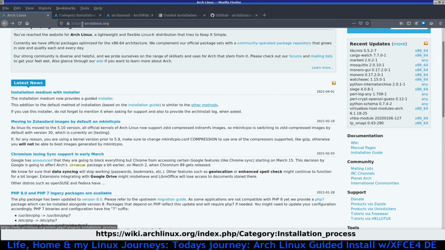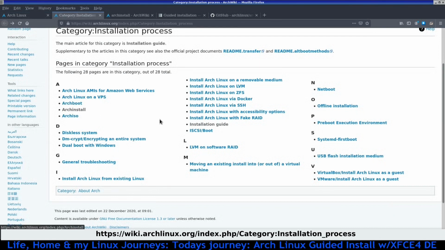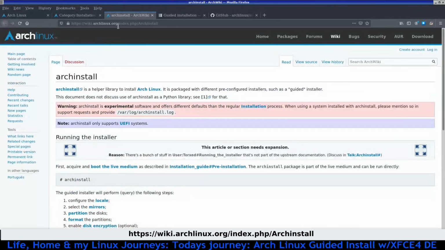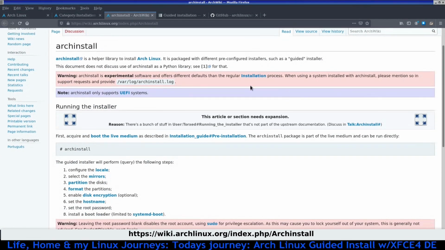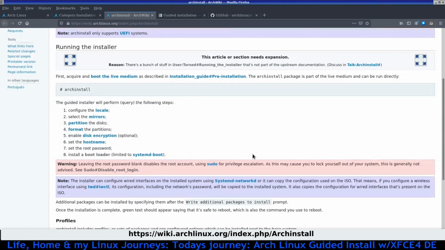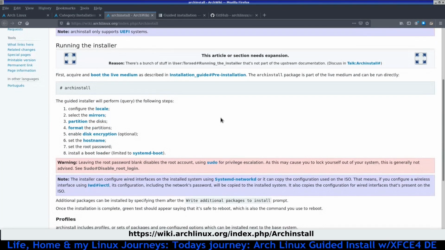If you click on here where it says other methods, it'll show you this. It gives you all these different methods in order to install Arch Linux. But if you click on Archinstall, which is what we're going to be running, it tells you here on archlinux.org, index.php/archinstall, that it's already on the ISO, and all we have to do to start the installer is type in archinstall, press enter, and here it tells you the steps that we're going to go through to do that.